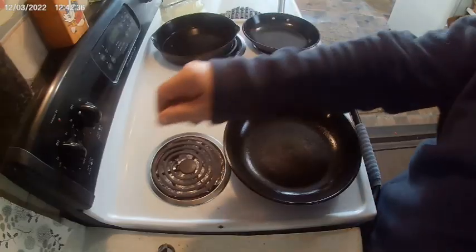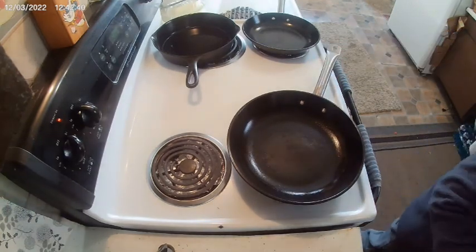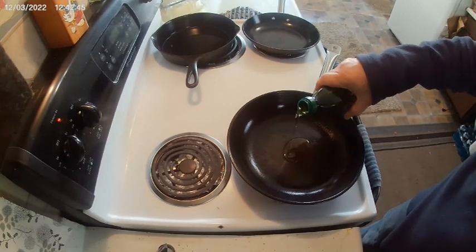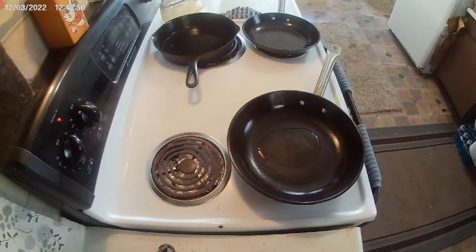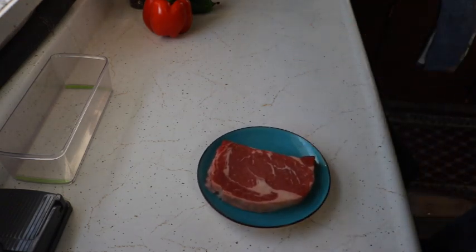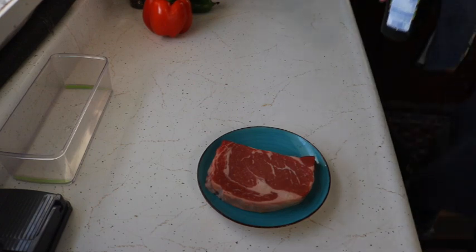Okay, let's get things started. Let's get some heat going here. And some butter. What I'm going to be making for you, simple steak, fried potatoes. We got a little bit of steak here. Put a little oil on it, season it.